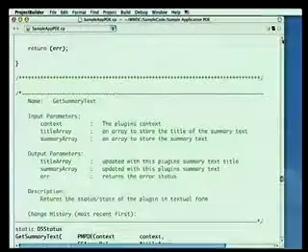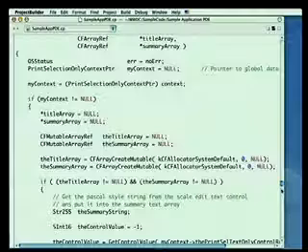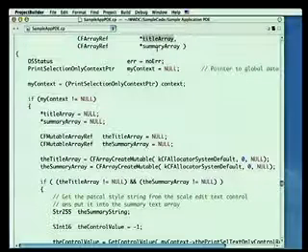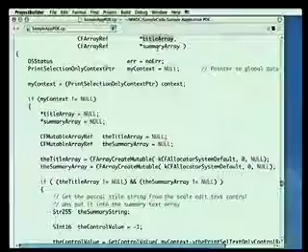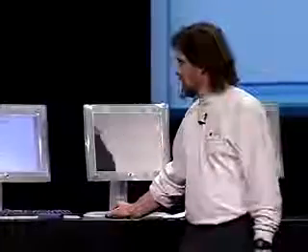Get summary text. Again, you get your context. And we expect back from you a couple of CF array refs. So you're going to create two arrays, one array of titles, one array of summary strings. And the title corresponds to the particular control, and the summary string will tell us what the setting on that control is. And we will display all that text in the summary pane. So you'll get a call to get summary text when the user actually brings up the summary pane. If the user never does it, you'll never see this call.